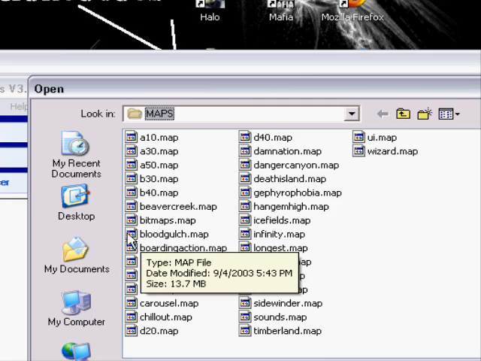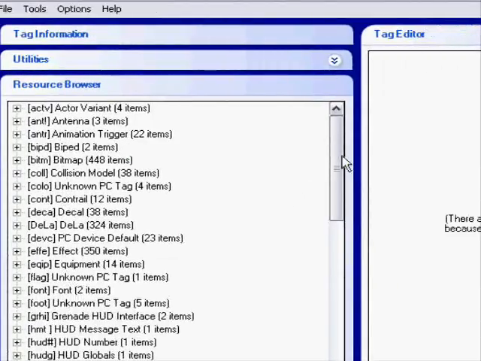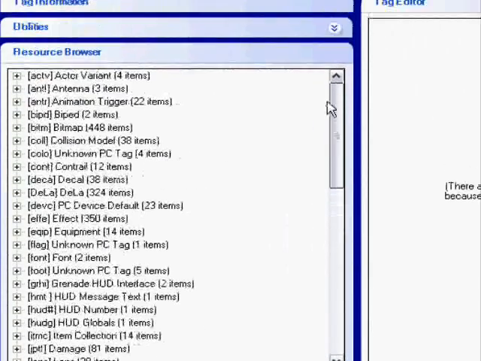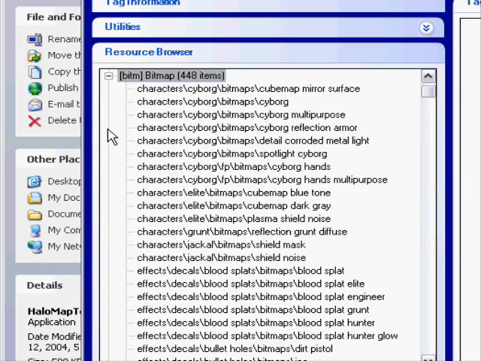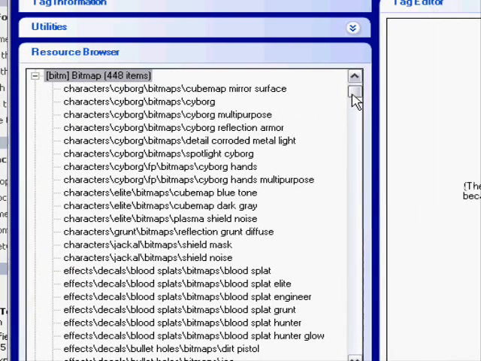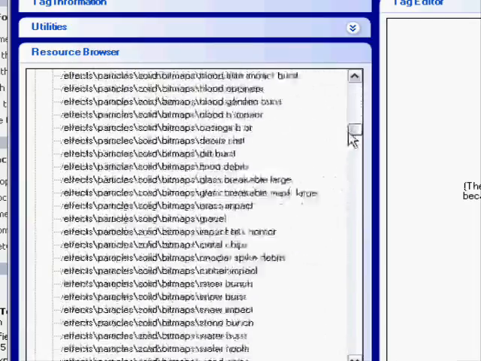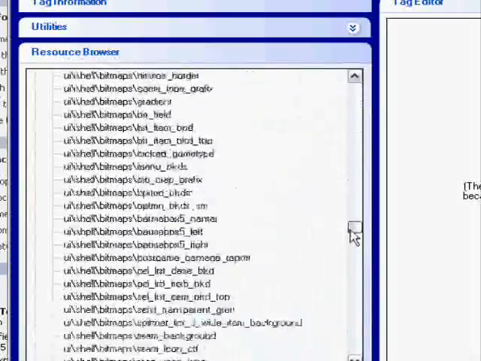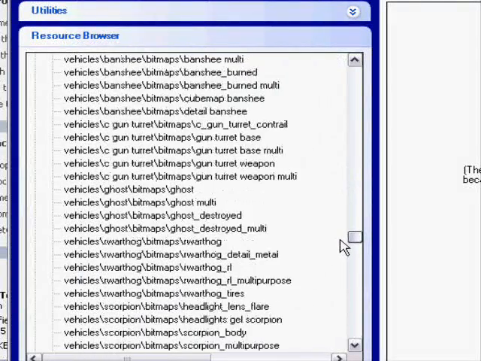Okay, now click on any map, as long as it's a map, not the bitmaps or the sounds or anything. Doesn't matter, I just clicked on Blood Gulch.map, that's a pretty normal map. Okay, then look through the tag list right here. This is where all the mods are pretty much stationed around. You can mod different stuff in here, but I don't recommend doing that if you have absolutely no idea what you're doing. But find the one labeled bitmaps, which should be near the top because it's in alphabetical order.